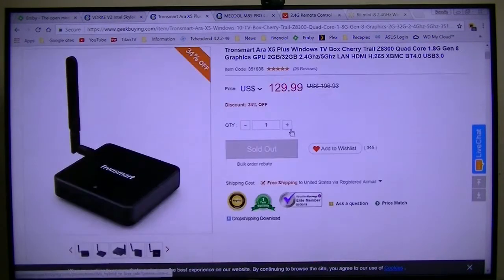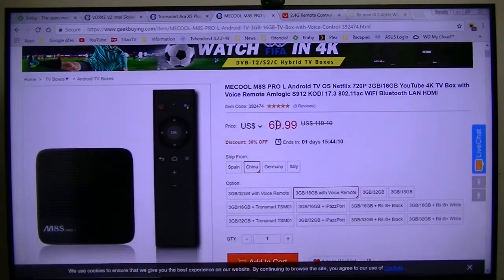I'll also be showing this one here - I bought this one three or four years ago for about a hundred dollars, actually less than a hundred dollars, so it's pretty well outdated. I'm surprised they still have some to sell. The third review will be on this Android box, which uses the Android TV OS.